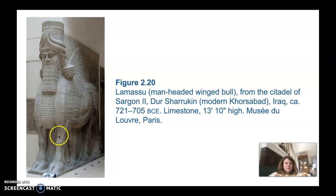And so the front of this actually shows the lamassu from the front, so you can see two legs. And then on the side, it shows four legs. So in total, if you count these legs, 1, 2, 3, 4, 5, the lamassu has 5 legs. So it's kind of just another representation of the fact that ancient artists were really just trying to show what they felt was the most complete picture. And it's an example of ancient artists using a conceptual picture instead of a realistic or optical representation.